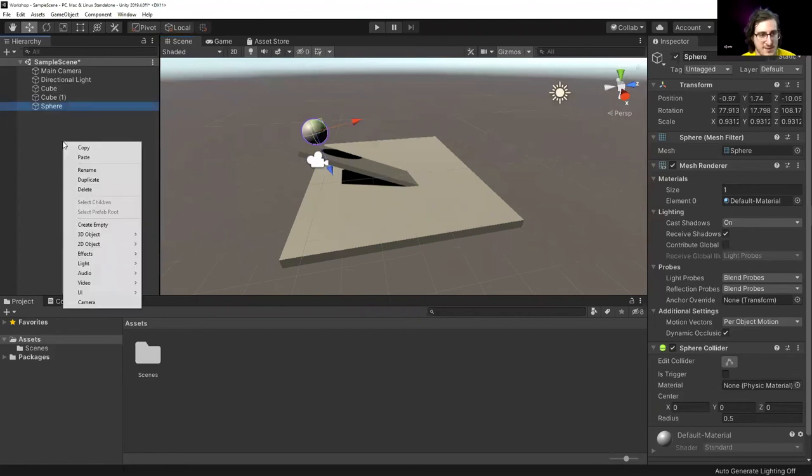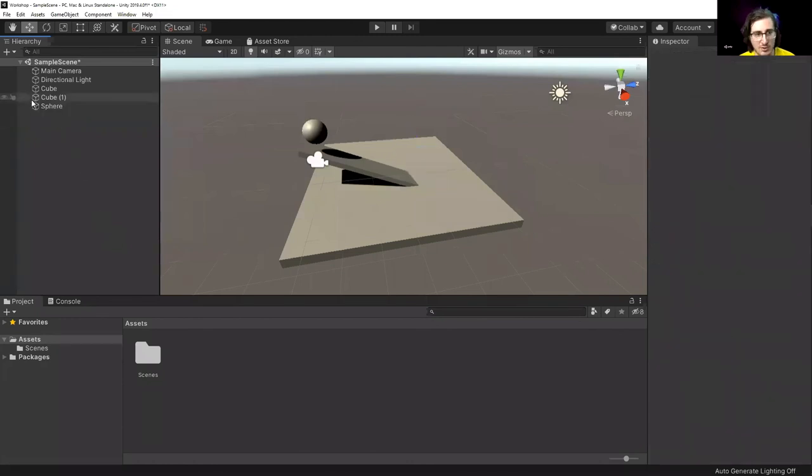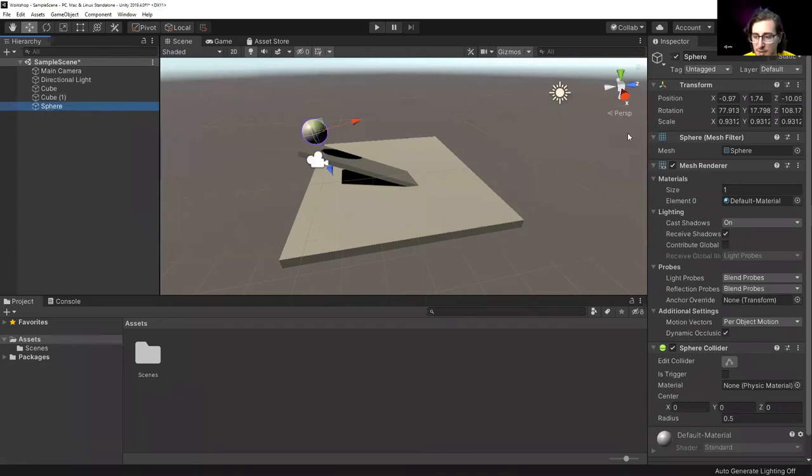Someone asked, how do I delete objects? If we had an extra cube that we wanted to remove, we can just hit the delete key on Windows, and it's command plus backspace on Mac. You can also always right click on an object and go to delete. There was another question about whether this is available on Chromebook. Unfortunately, it's not available on Chromebook. And I'll talk a little bit about how to put color or expand this in a moment.